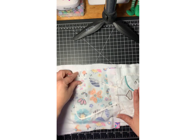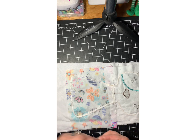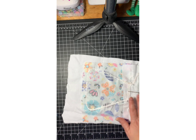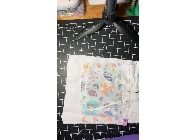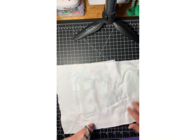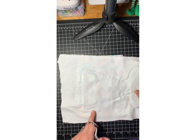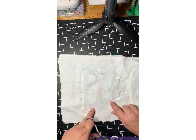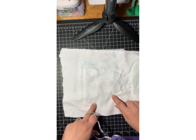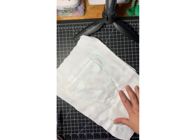Okay, and I don't care about cutting the tails off the threads or anything because this is all going to be inside. So I don't really clean it up at all. So what we'll do now is cut all around the stitching. And you'll notice here that there's an opening that was not stitched. And that's so you can stuff it if you want to.